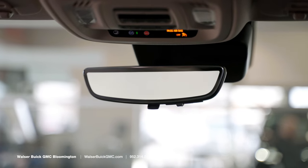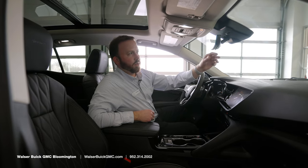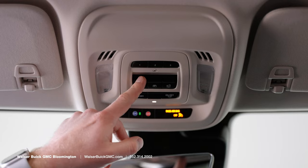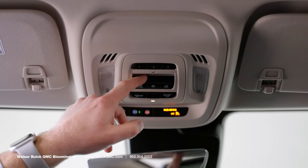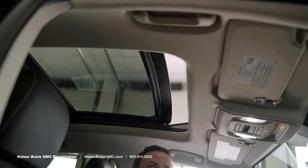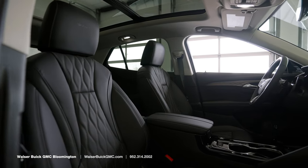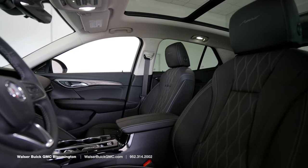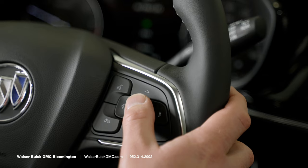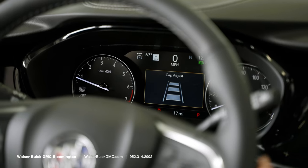Looking up top, we've got a rear vision camera — an actual camera on the back of the vehicle projected onto your mirror. You also have the option of a standard mirror. You're going to notice a giant panoramic sunroof with a power shade that you can close, open, and position anywhere you like. It also has a sliding feature and a tilt feature. You'll notice heads-up display on this vehicle, which is a nice feature, as well as adaptive cruise control. You've got a heated steering wheel, and you can even talk to Siri with the press of a button.